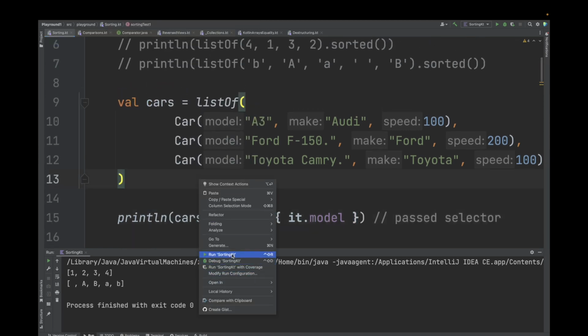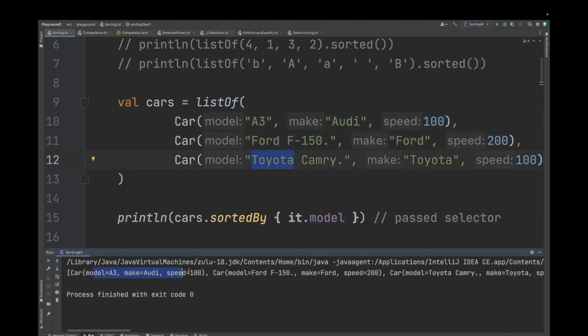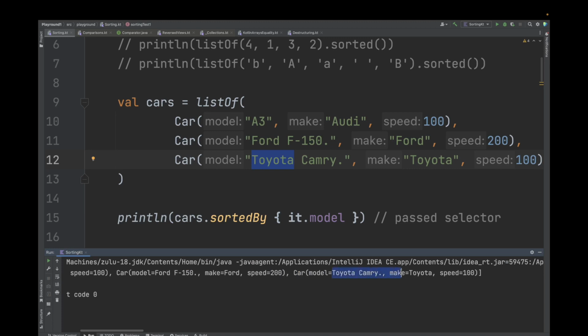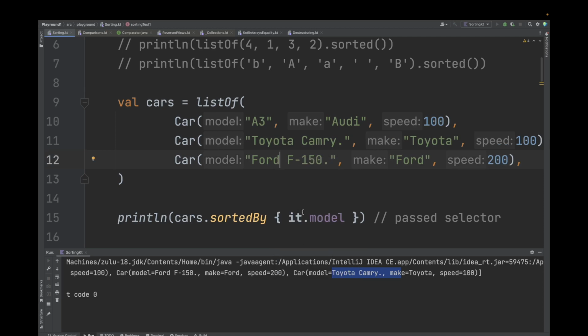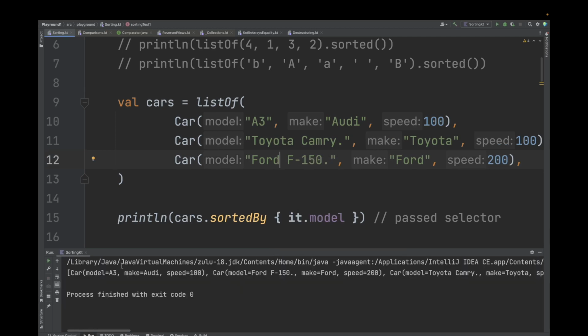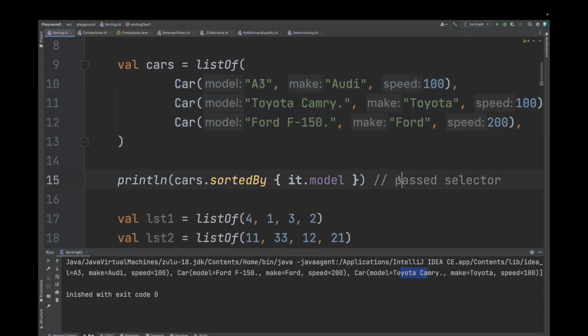So we expect to have the models sorted in alphabetical order, and that's exactly what we have, right? It happens that they are already sorted, but if we just mix this order up, you can see we have A3 first, Ford F-150, and then Toyota, right? So the right alphabetical order, even though it wasn't the right order here, okay?